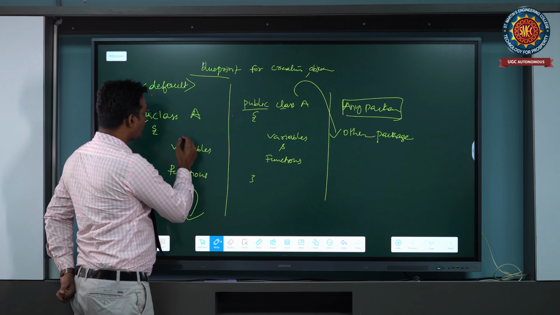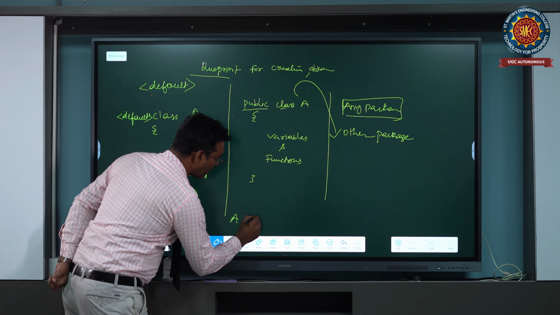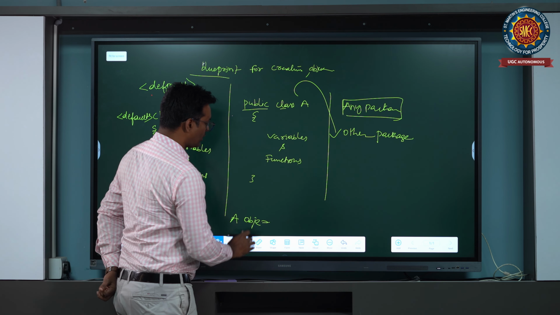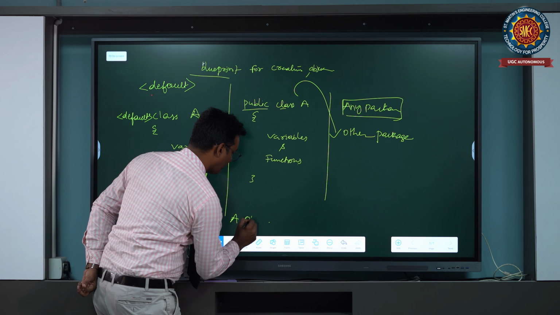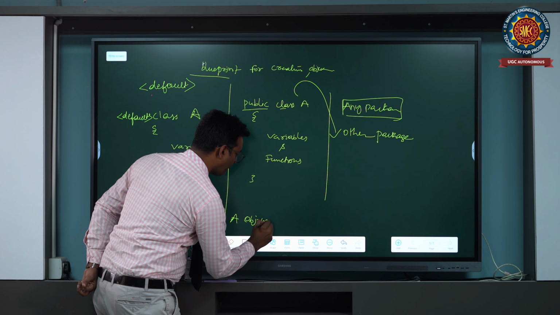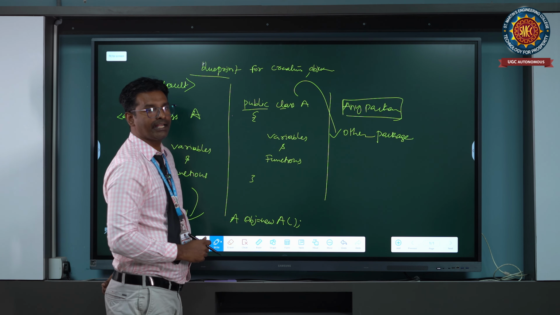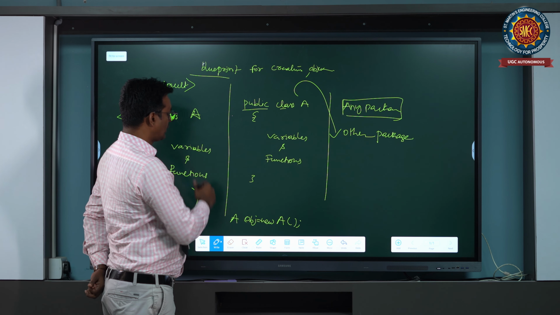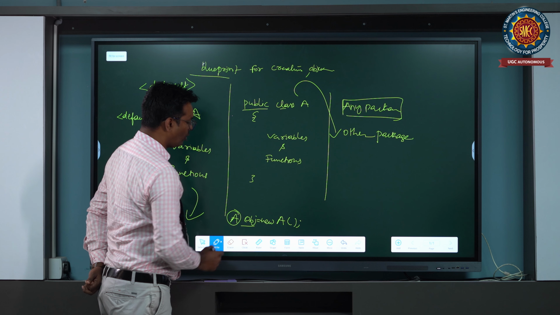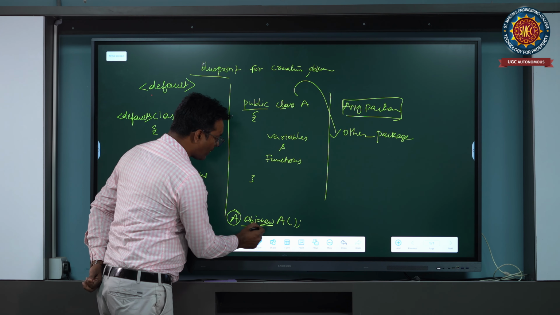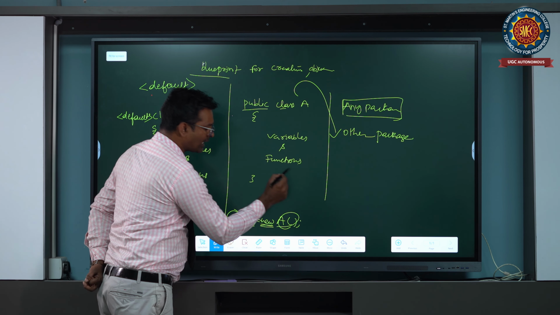Suppose I am creating a class object: A obj = new A(). This is the procedure to create an object of the class. Here the class name is A and the object name is obj, and the new operator is used to create the object with the help of the class constructor.